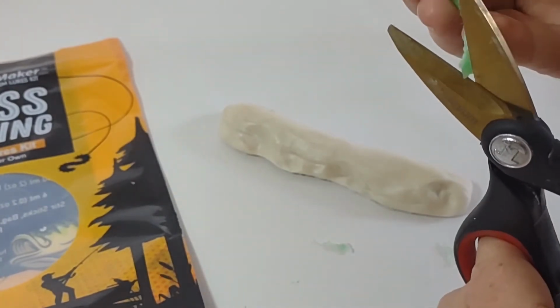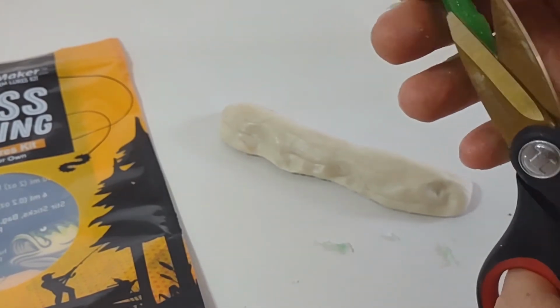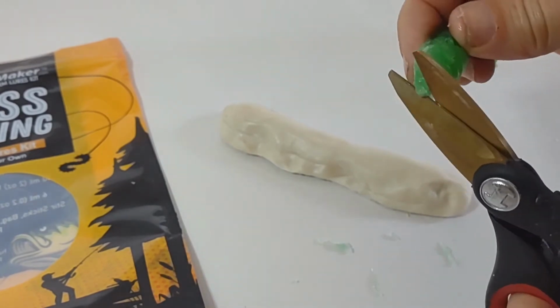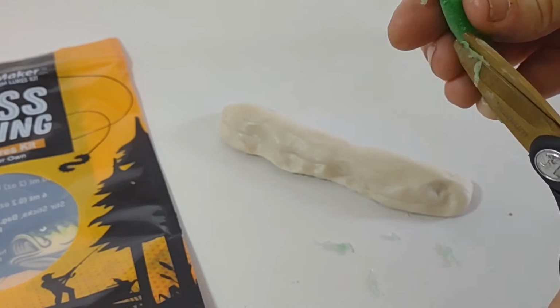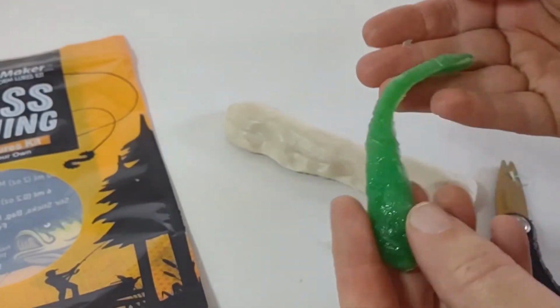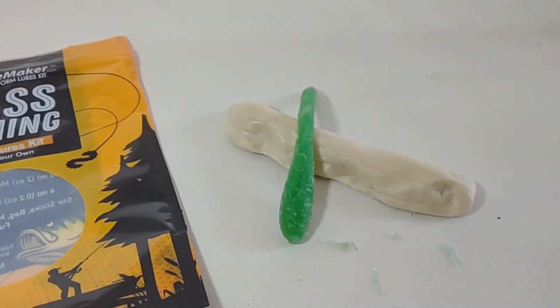As a lure, this biodegradable rubber lasts about 30 minutes to an hour in the water before it starts to lose its strength and will likely break apart after this time. Since it acts as a fish food and it's 100% biodegradable, it won't leave a mess. It decomposes in the same way as a leaf or a piece of wood, so it will take some time before it disappears completely if it's left in nature.